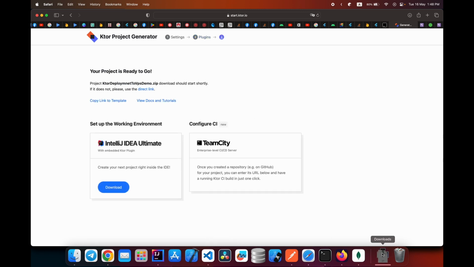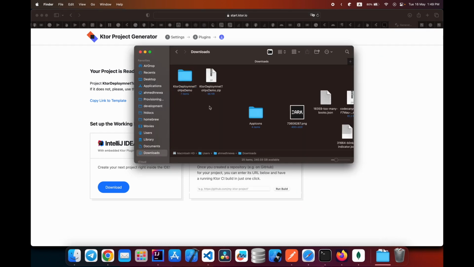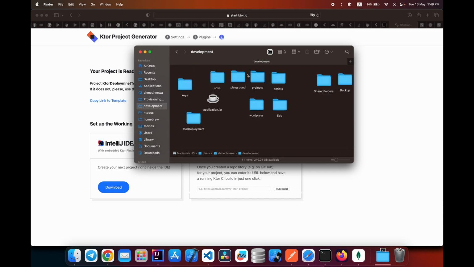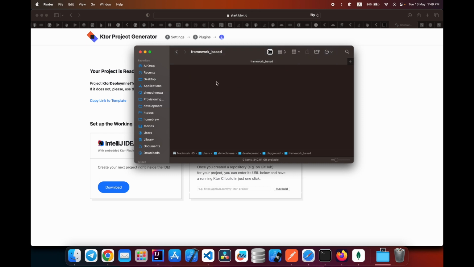After you have downloaded the project, click here on it. And after you have downloaded, just extract it by double clicking on it. Copy this folder. You might want to delete this. Copy it and I will go to my development environments here, under framework page maybe, and paste it here. Okay, and now we need to open it in IntelliJ.